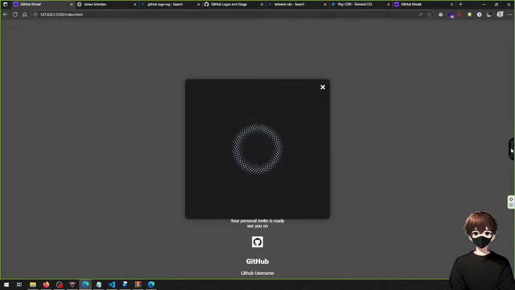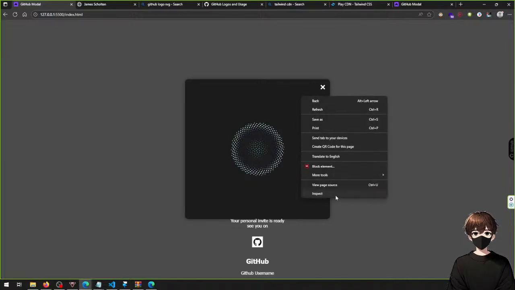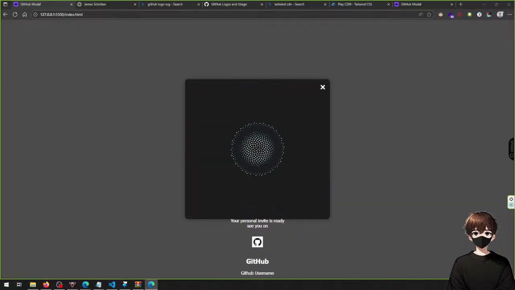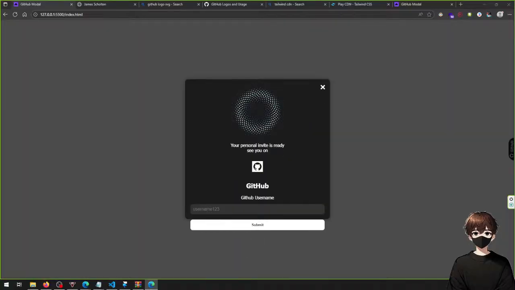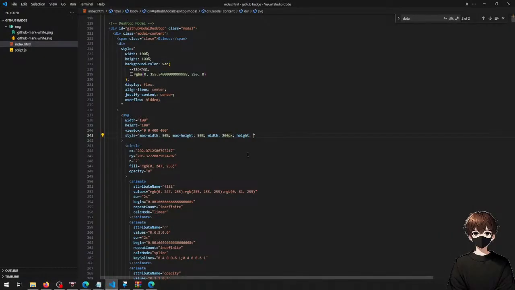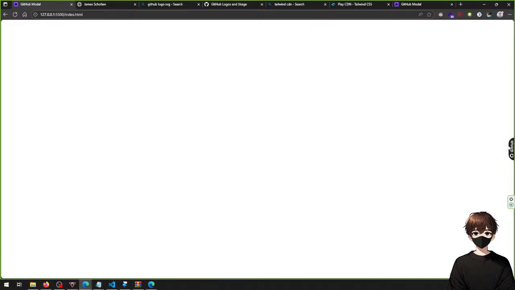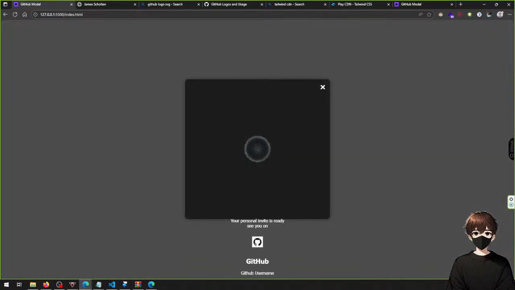I see. So the whole content here, okay, basically it's just remove the height. That's what it says. So like this, but that's not the actual height. Where is it then?